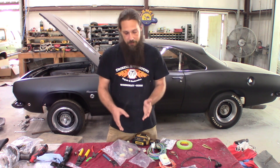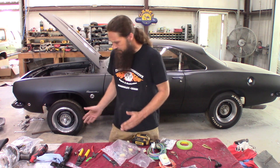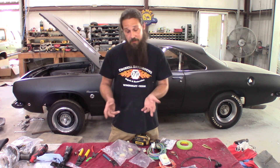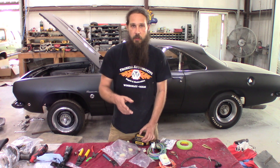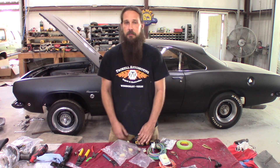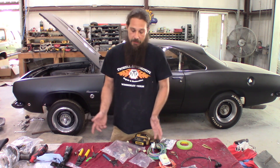Following the instruction procedure is not necessarily 100% critical. You want to start where we started today though — get your fuse block mounted, then move on to the next logical step. For me, the next logical step is the headlights. Going by the instructions, they want you to wire up the dash next. I've got some more work to do on the dash as far as cleaning it up — defilthifying it from sitting in the garage for the last 20 years, basically. Need some terminals cleaned, probably disassemble it and get it straightened out.